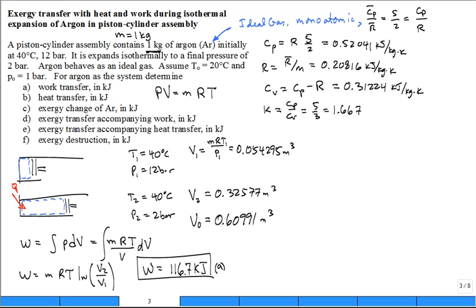But most of the time, when you want to calculate Q, you do it by calculating work and changes in energy using an energy balance. So if we go to the first law, energy balance, we have that U2 minus U1 is equal to what I want to calculate, Q1 to 2, minus work 1 to 2. Is that a good first law for our process? Good. So what we want to do is calculate. Now, what about the left-hand side, U2 minus U1?